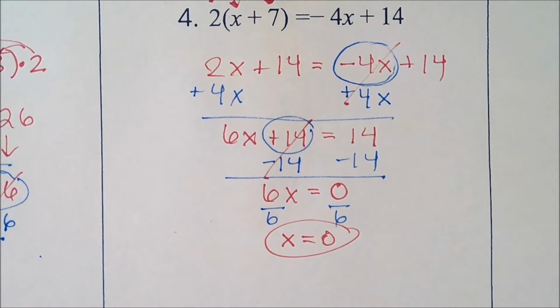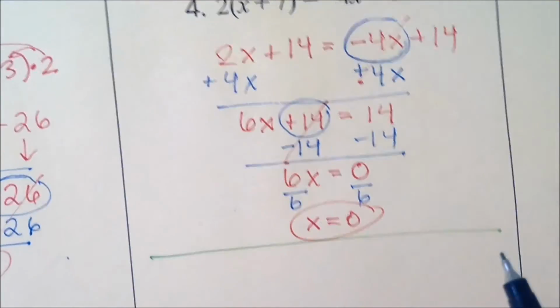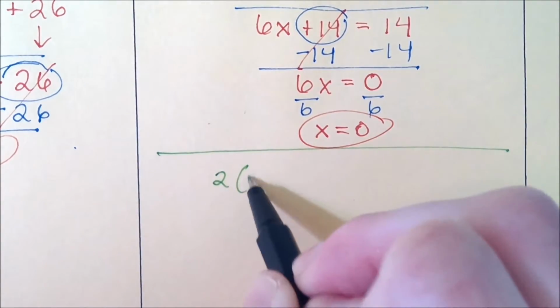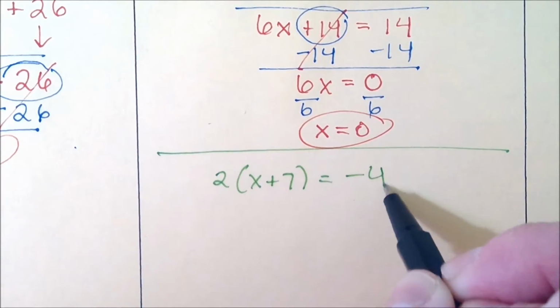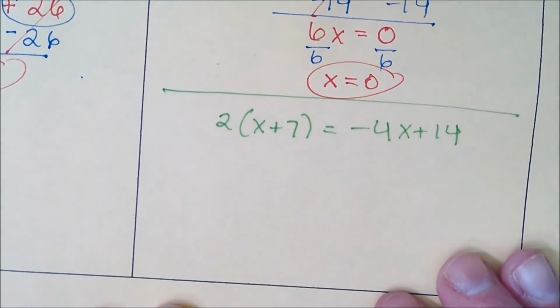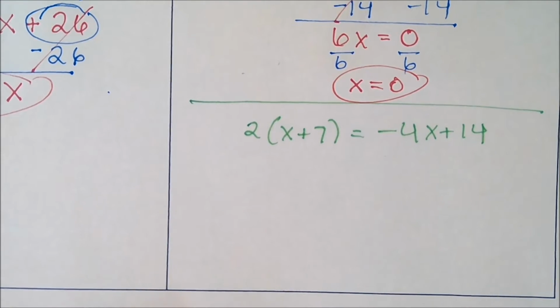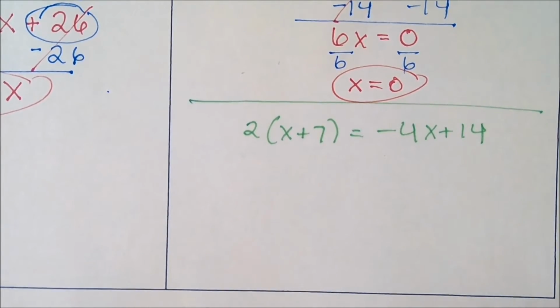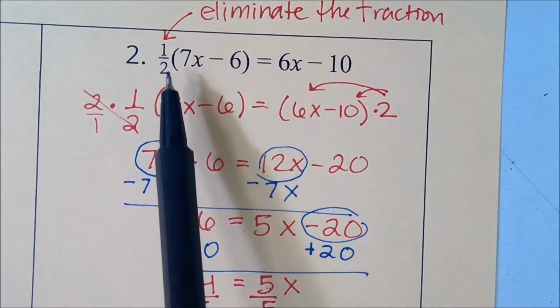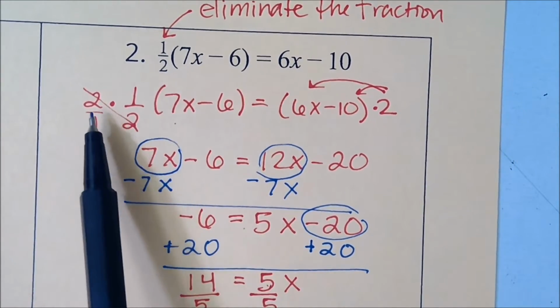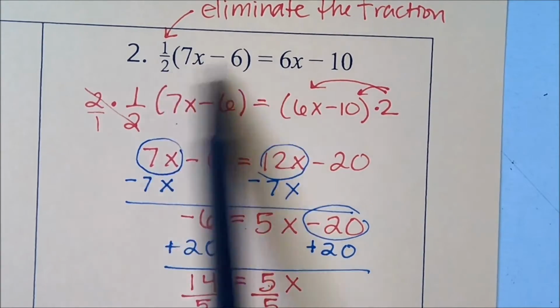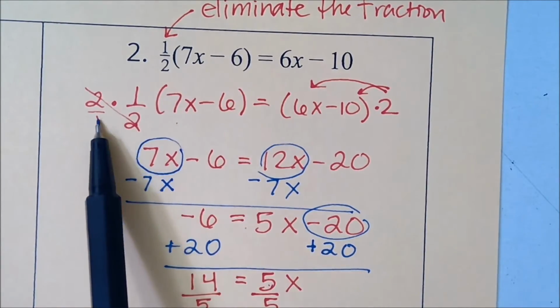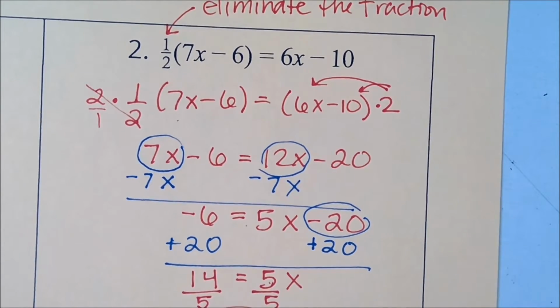Now I am going to have you complete this a second way. So underneath it, let's rewrite. Now this second option, if you think back to number 2, we eliminated this 1/2 by multiplying by 2. And that eliminated any distributing to do. I'm going to use that same type of tactic, the same strategy on number 4.